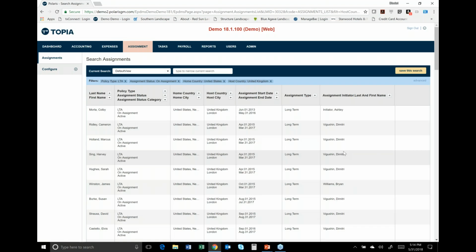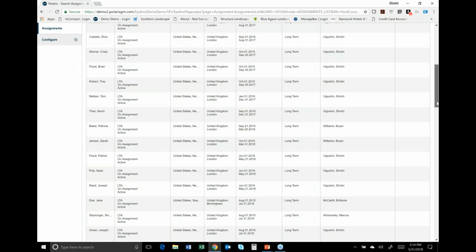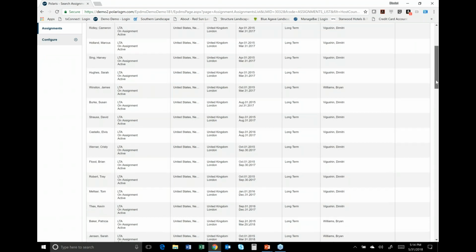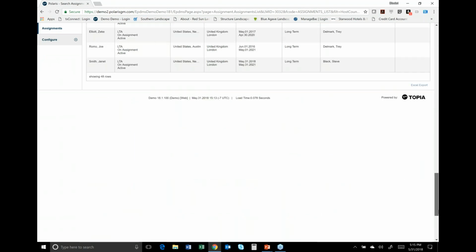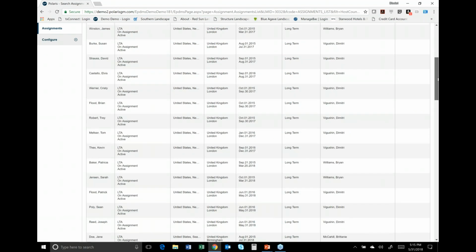Now, very quickly and easily, with about 4 clicks, I'm able to see my entire population that meet the criteria. Again, I can export this into Excel and start working with that data right away.